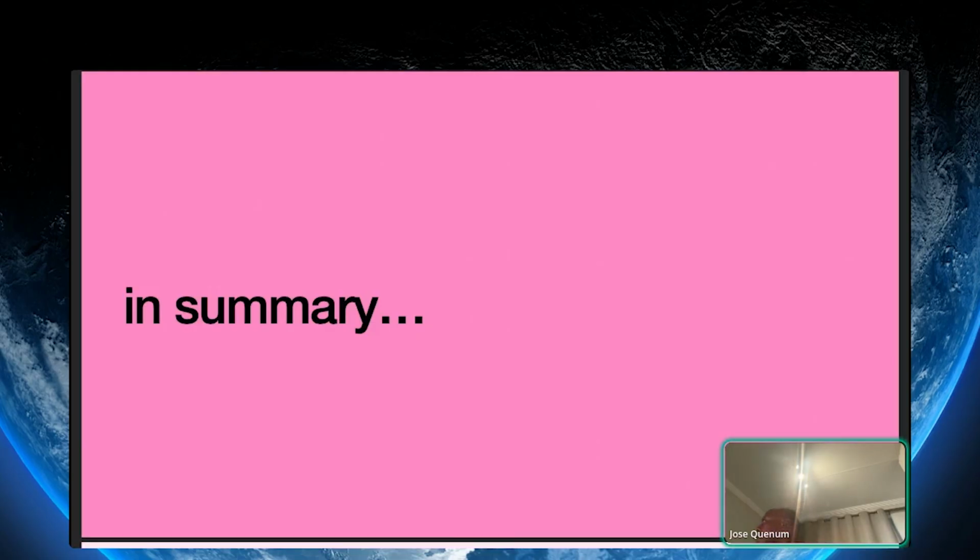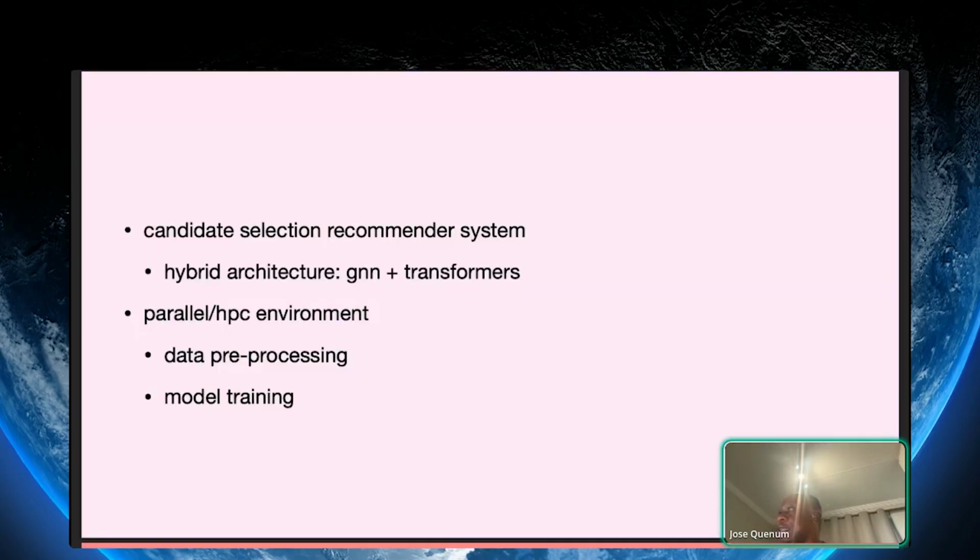So I think it's time for me to wrap up. In summary, what I discussed here is the implementation of a recommender system that focuses on candidate pre-selection in a recruitment process. It is a hybrid architecture where we combine graph neural networks and transformers, and in between we have a neural network that serves as an interface to flatten everything.